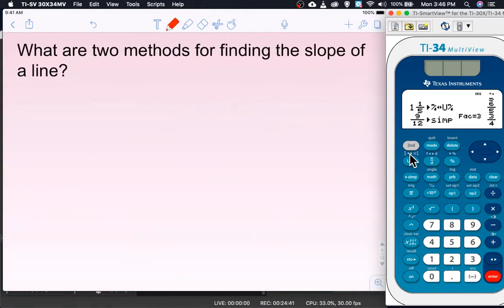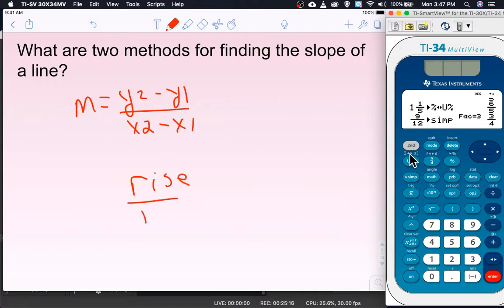So if you could take a second, go ahead and pause the video and think about what are the 2 methods for finding slope of a line that we've learned so far. The 2 methods that we've learned for finding slope so far are from 2 points, you use your slope formula, that m equals y2 minus y1 over x2 minus x1, and we find the slope using that. The second method we use for finding slope is from a picture, and we used our rise over run method and just looked at how our line is moving from one point to the next, the pattern of the line.